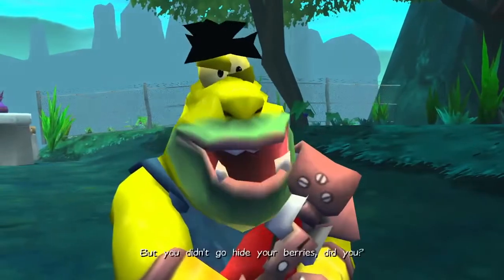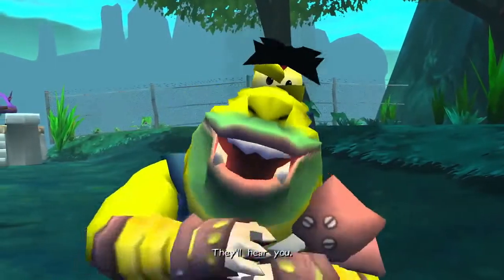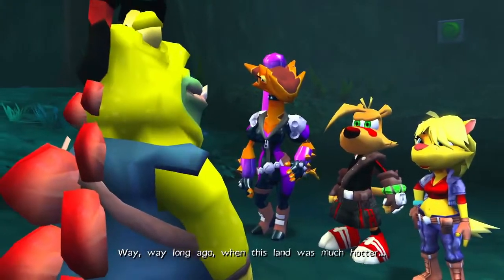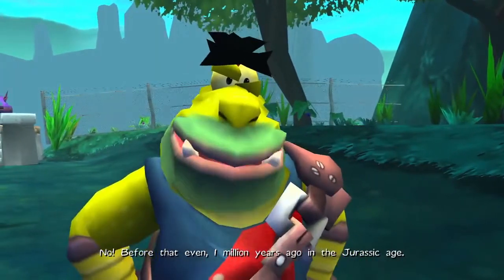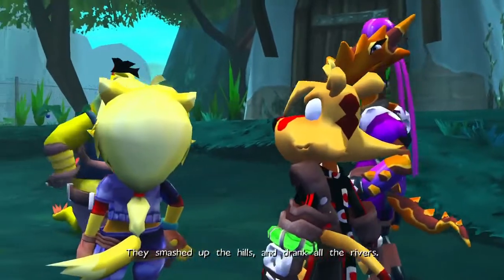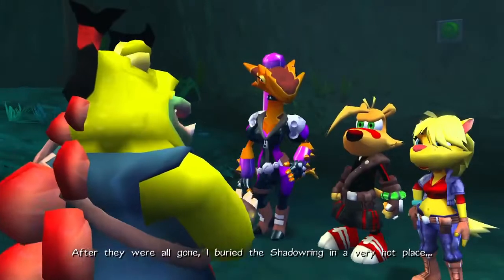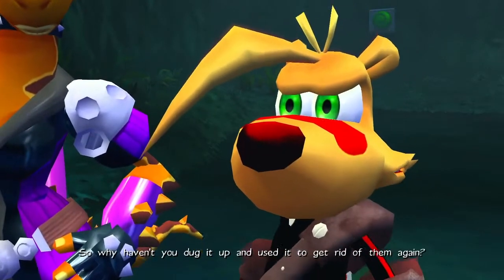I told you they were coming. But you didn't go hide your berries, did you? Then you know how to stop them. Who, them? Shh! They'll hear you! If you tell us how we can stop the Quinkan, we'll make sure they never bother you again. Okay, I'll tell you a story. Way, way long ago, when this land was much hotter. The Monday before last Friday. No, before that even. 1 million years ago, in the Jurassic Age, that's when they came. They did stupid things. They smashed up the hills and drank all the rivers. I didn't like them. Nuh-uh. So I gathered up the shadow stones and a whole big pile of goobu berries. After they were all gone, I buried the shadow ring in a very hot place. So why haven't you dug it up and used it to get rid of them again?